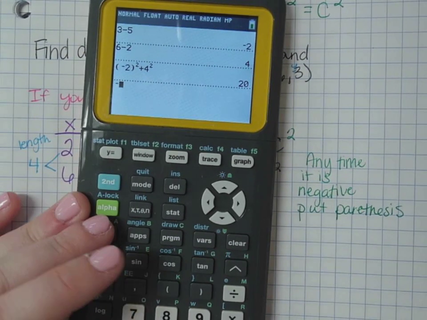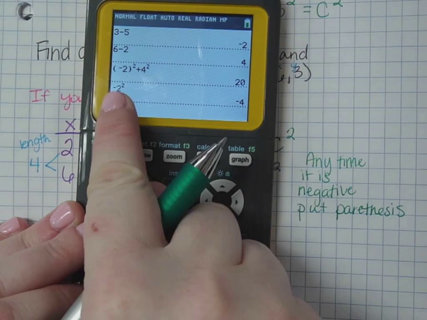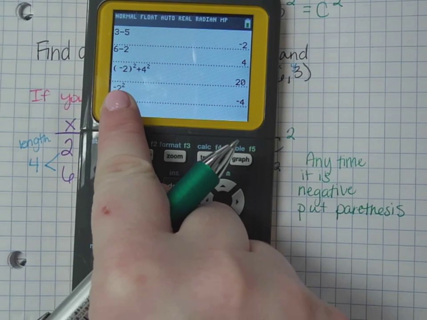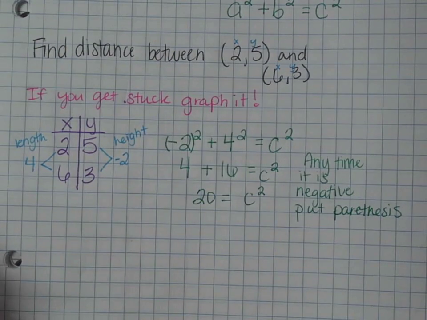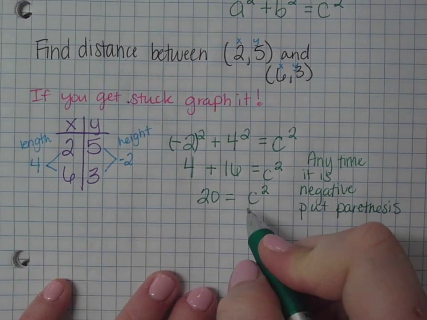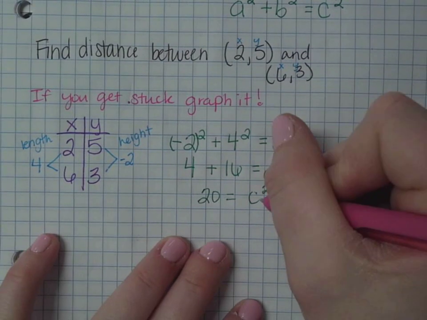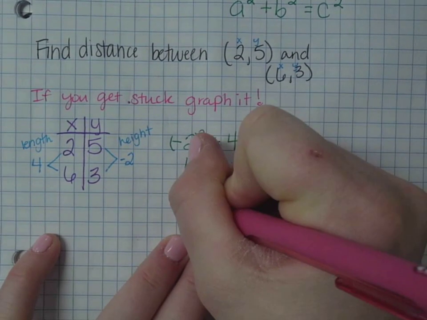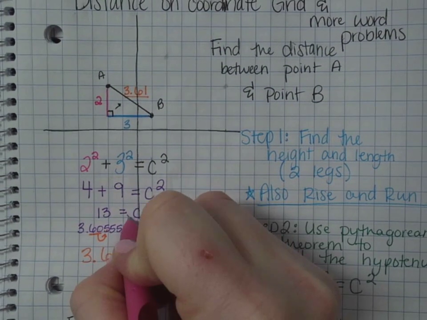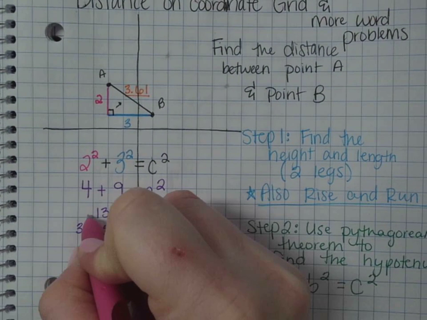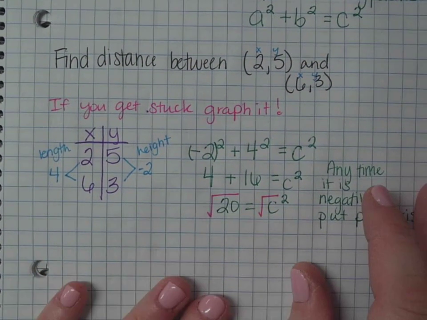Let me show you without the parentheses. Notice it does the squared, it does 2 squared, and then it will take the negative. So you've got to put the parentheses, or it'll end up being a negative 4. Okay? Then we know we need to take the square root. I forgot to write the square root up here, so in your last example, write the square root. We did it, we just didn't write it, and I don't want anybody getting confused when they look at their notes later.